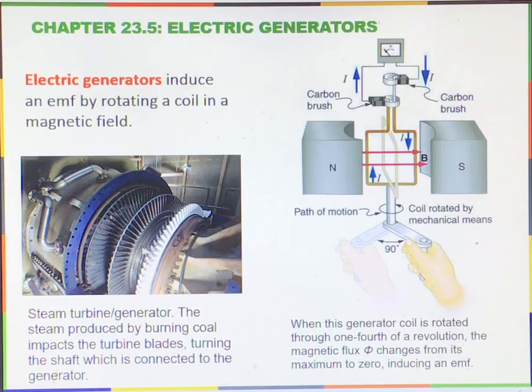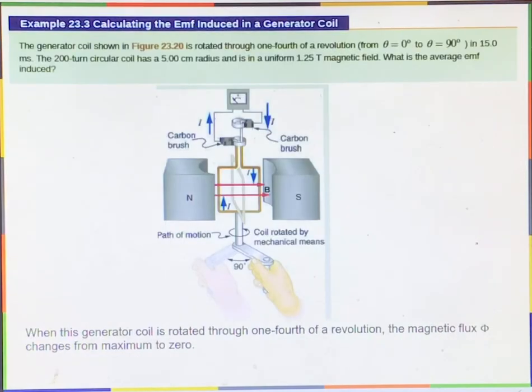spin the blades, and then those blades are connected to a magnet, and the magnet is connected to some conducting coil, such that as the magnet is rotating, it's producing a change in magnetic field, and the change in magnetic field is going to induce a current in the conductive wires. All right, so this is one example that we want to look at.